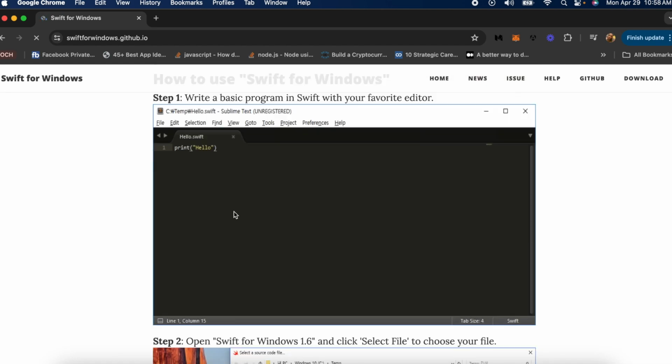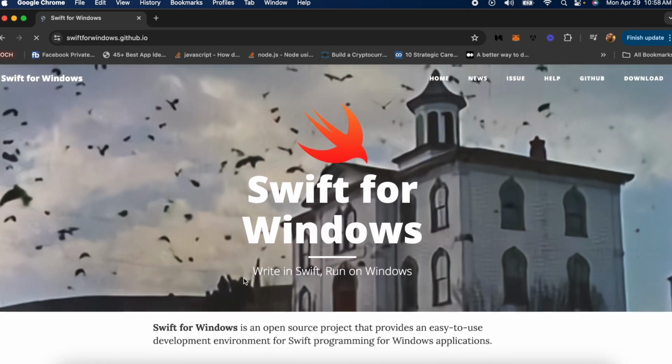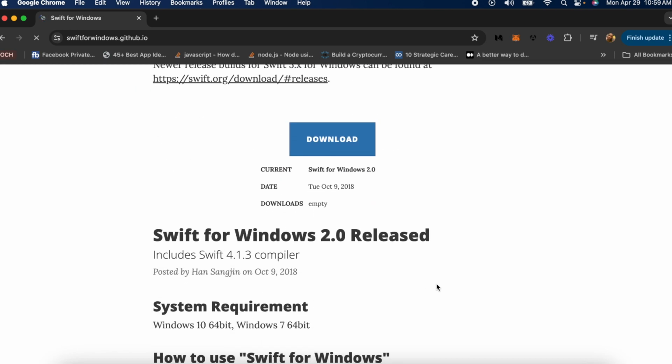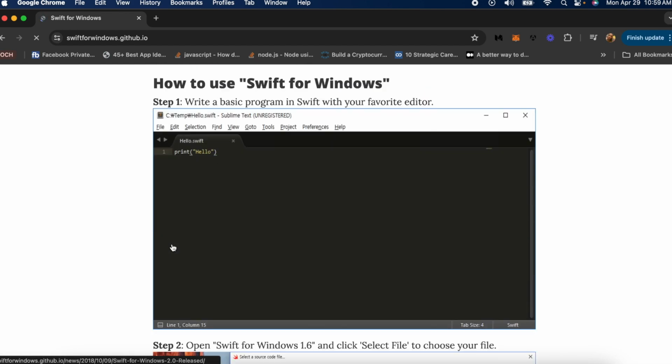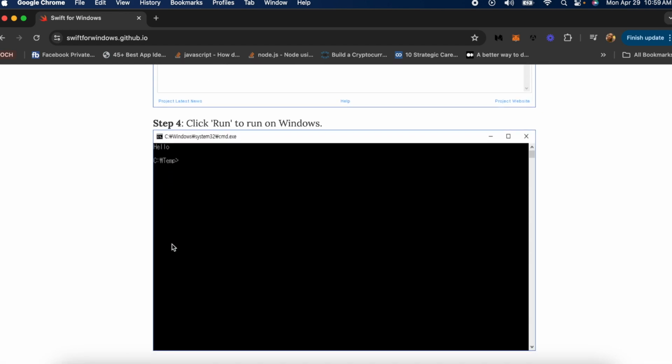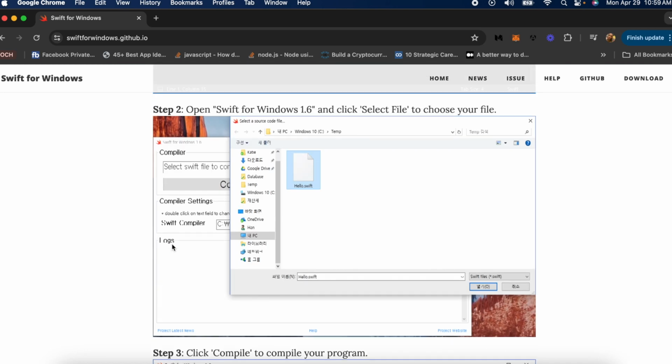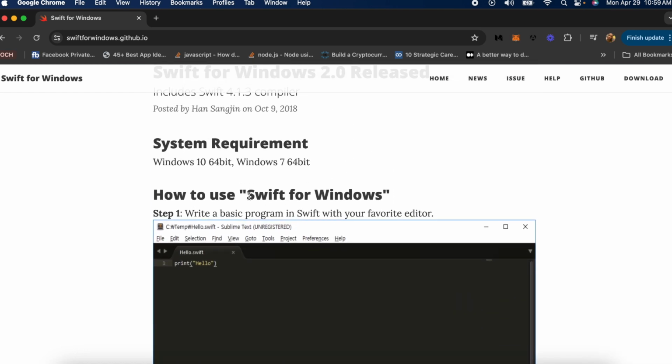So I think this is a very great app for Windows users to use when writing on Swift, so it can run on Windows. But if you have a very good memory space and very good RAM, and also your CPU is very powerful, then you can go for the VirtualBox and simulate a macOS environment. Then download the macOS, then use the App Store to download the Xcode. Then you can have the experience macOS users have. But if not, I think this is the simplest solution to download this Swift for Windows application and then move on.